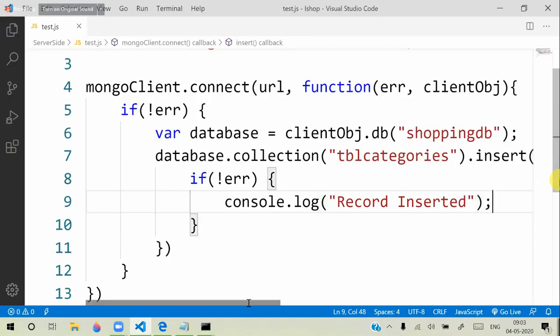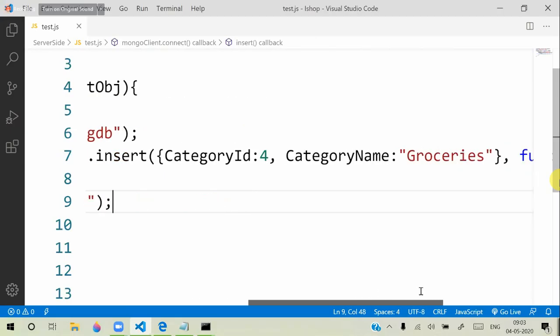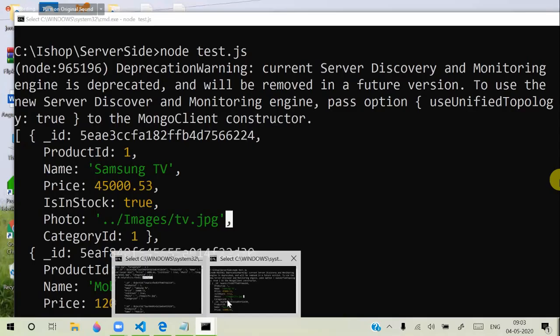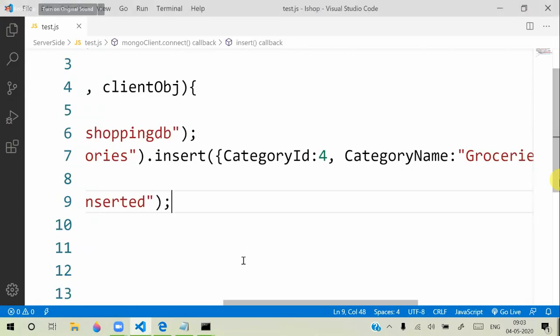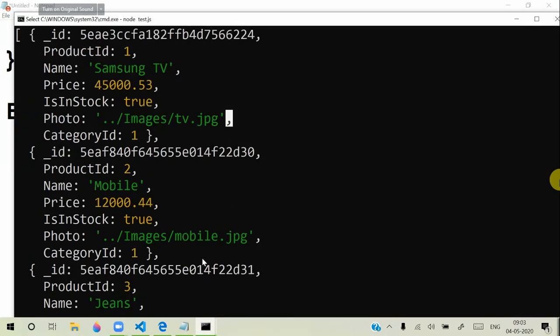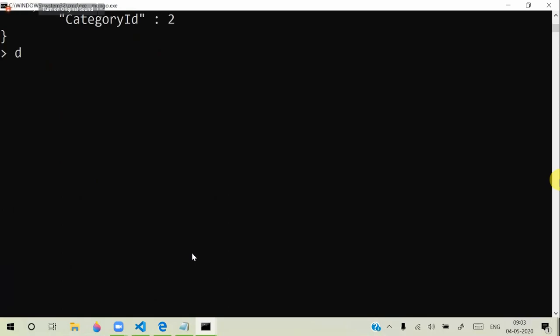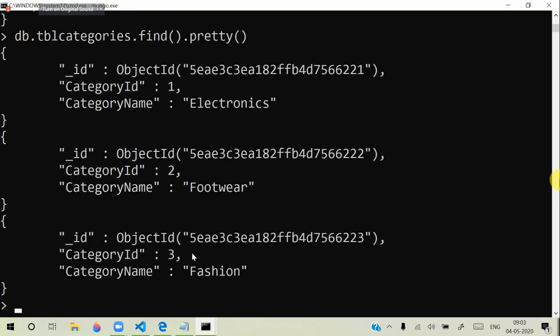We are using the insert command, inserting a record into the table. First observe what the categories table contains: db.tbl_categories.find().pretty(). It has categoryID and categoryName, and three categories are present.